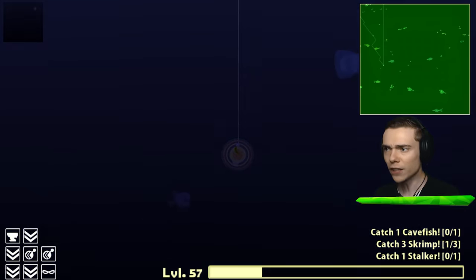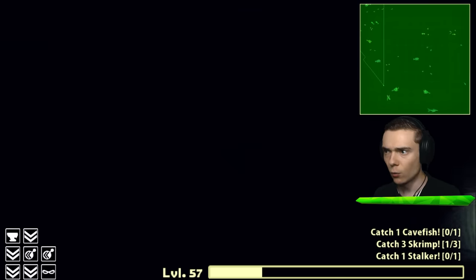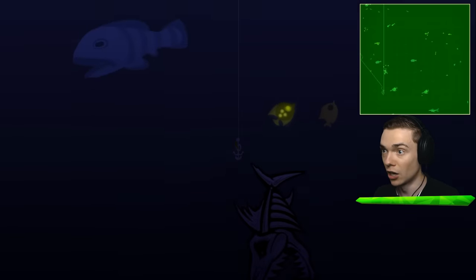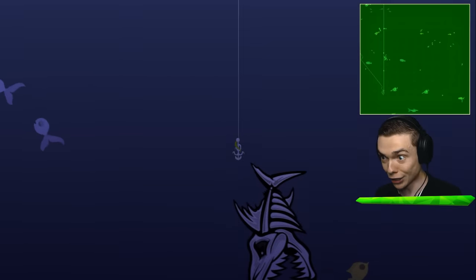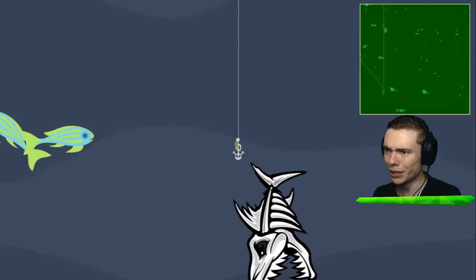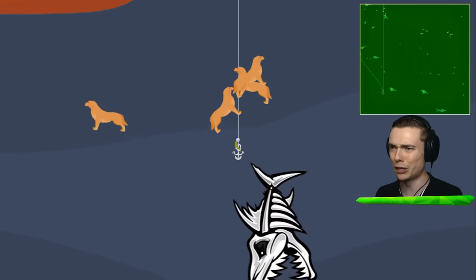Wait a minute. We're looking for the zombie dragon, right? What if we catch another fish that kind of looks like a zombie? Come on, buddy. Oh, and we got one. We got one. That's got to be a skeleton fish, right? Come on, come on. Yes, it worked. Wow, you look a lot like the other one. And we didn't even catch it in his mouth. We caught it at the tail.